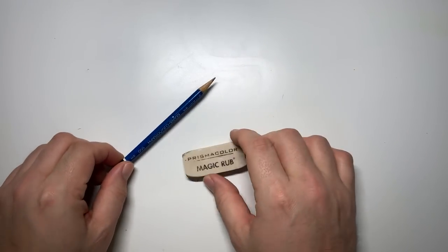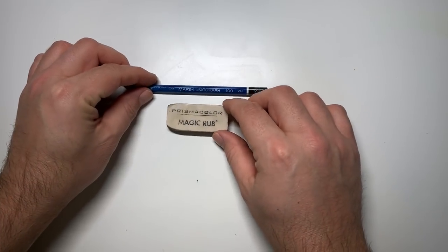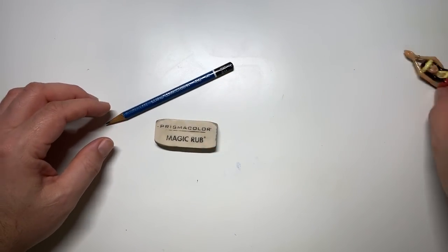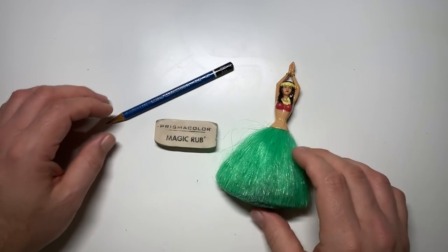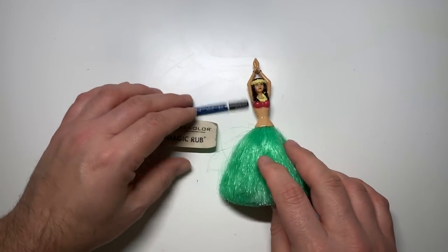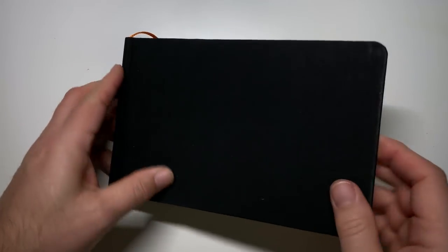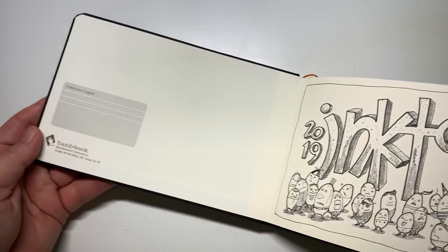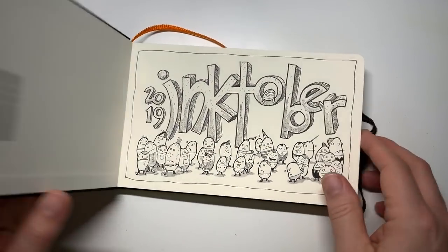As for the tools I chose to use for Inktober this year, I chose a 2H pencil, a Prismacolor Magic Rub Eraser, and my little hula girl companion to brush away the eraser crumbs. These could have been a 2B pencil or a gum eraser, but I chose to stick with these. I like the 2H because of the lighter lines. The only other thing you need to start any drawing is pencil, eraser, and paper. For paper, I chose this Handbook Travelogue Journal, which I absolutely love. I have a ton of them, and I even did a little starter illustration just to kick off the book and get Inktober going.